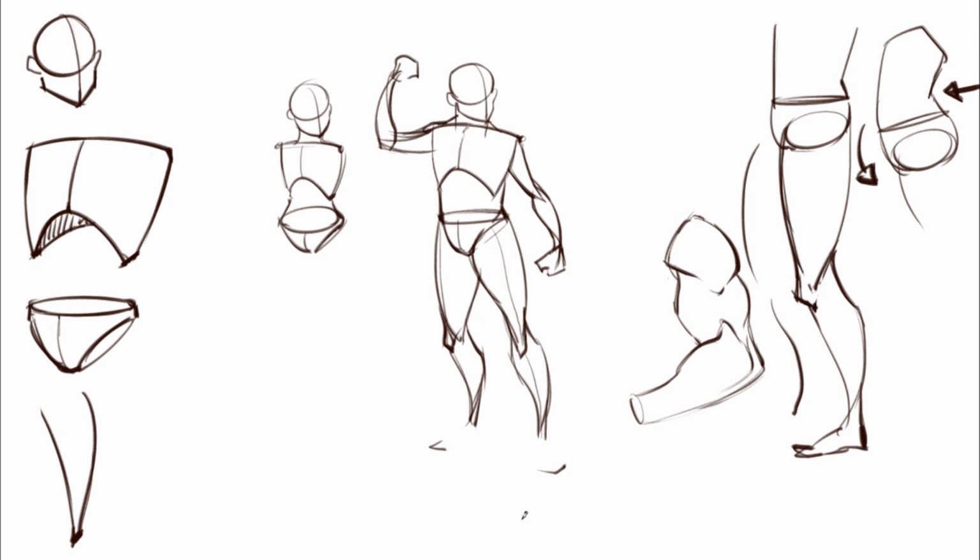Then actually let me just make the length of each leg kind of the same. I'm trying to imagine what kind of ground plane this character is standing on. I'm thinking something like this probably. So I have these two arrows pointing where the feet are going to be pointing. And then after that, I'll add a little line for the heel on both of them. And you see the feet already forming. And then a little curve inward between the arrow and the heel. A little curve up, an outward curve for the top of the foot, and then just connect the calf. Same thing here: connect the calf, curve on the inside, curve on the upper part of the foot, and you have guidelines for feet.